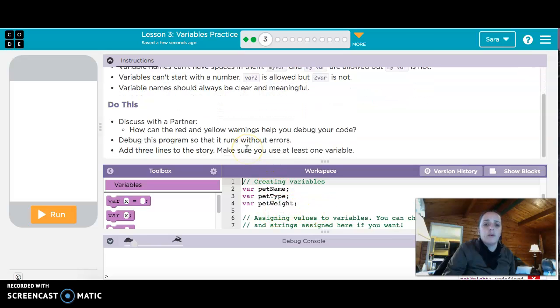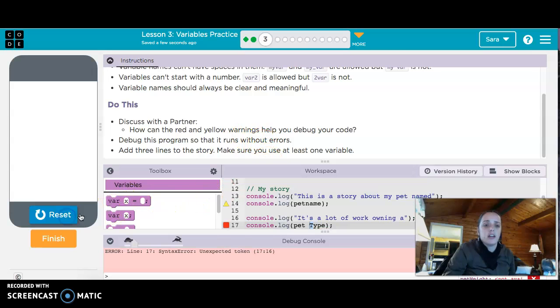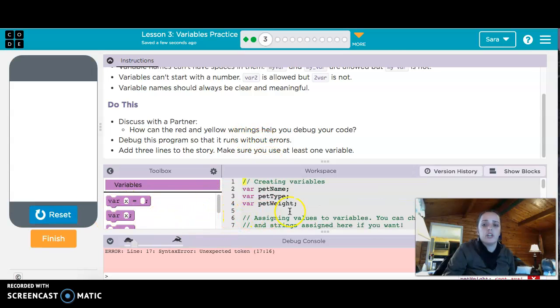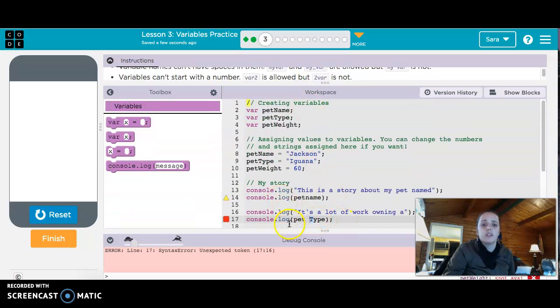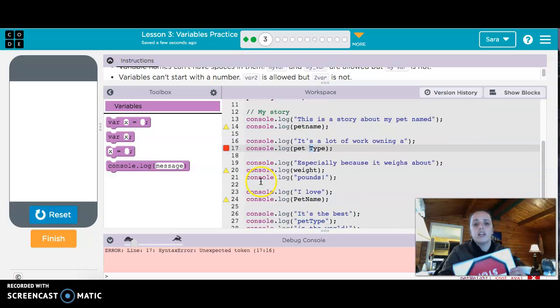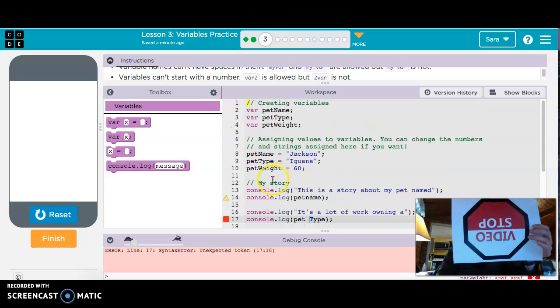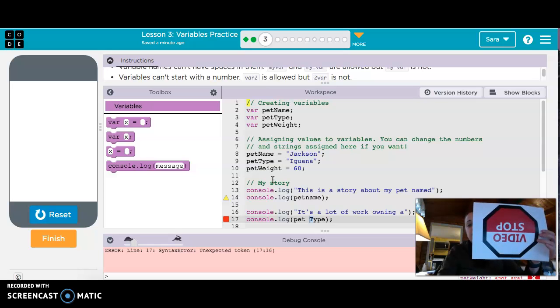So we run the program, and then we take a look at the red warning signs. You can see which errors are appearing. I'll make mine bigger so you can see that there's an error here and an error here, and there are a few more below that. So go ahead and stop your video and try to figure out how to fix that, and then come back.